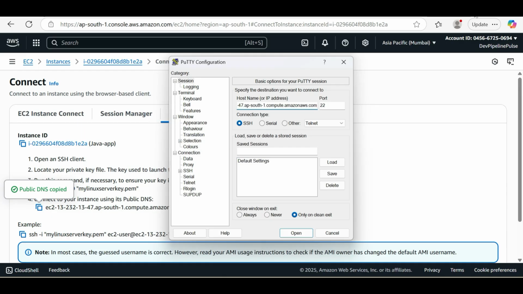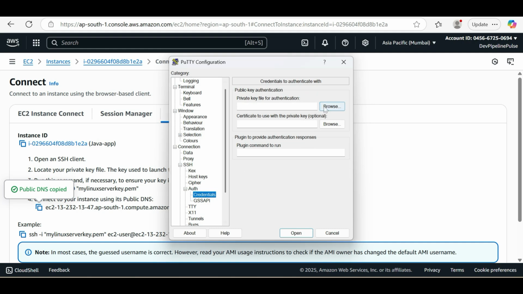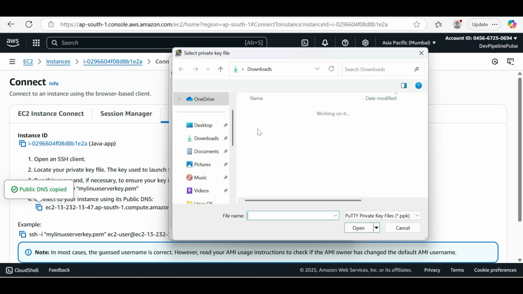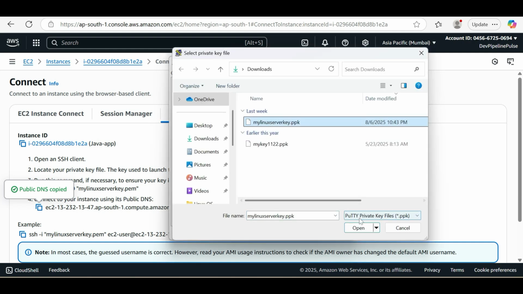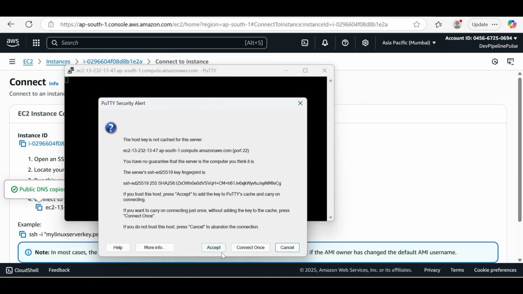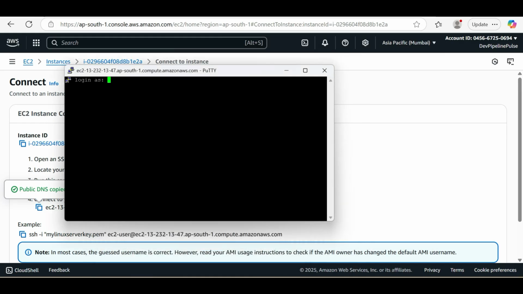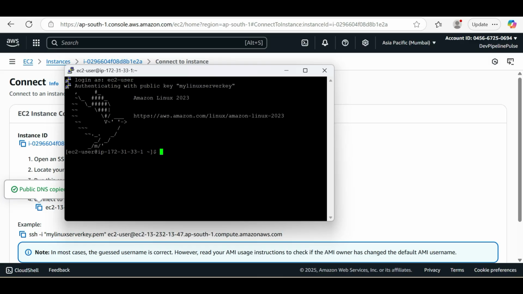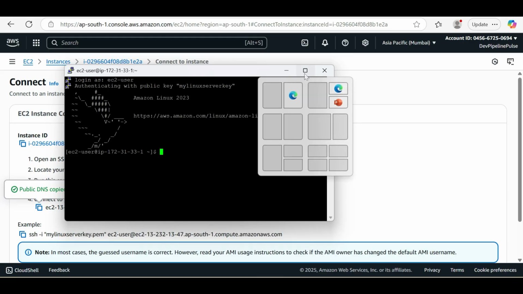So I'm accessing with the public DNS. Then I'll take this credential and select it. The username is ec2-user. This is the username we need to give in AWS to log in to the server.